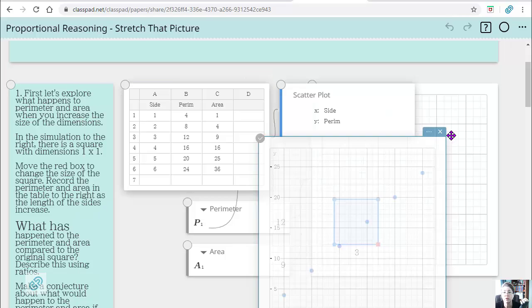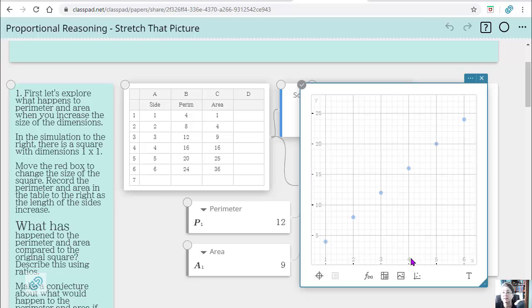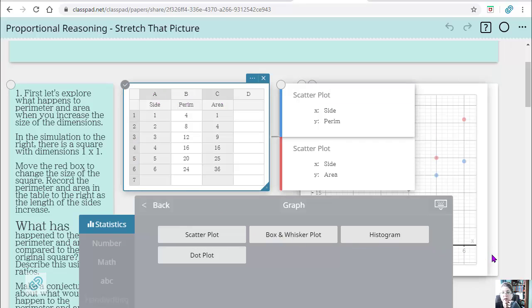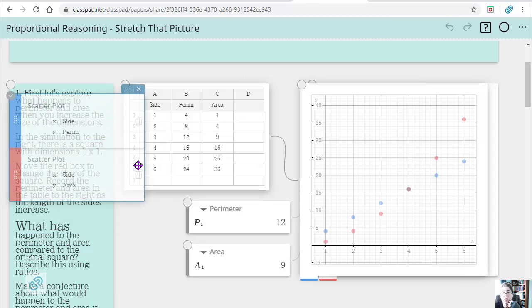So as the sides increase, the perimeter is going up at a constant rate, right? So a linear rate times 4, that's our constant rate if we wanted to find the slope. But now let's look at the area. And it's going to be a very different kind of scatter plot. Let's move this out of the way. And you'll see that it is exponential, right? It's curving. It's going up the square of whatever the side is. So this is the start of this.